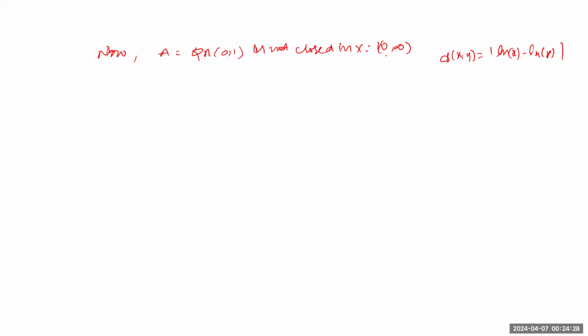We took one limit point, but that limit point is not in the set A. So the set of limit points is not a subset of A. A is closed if and only if A' is a subset of A. A' is the set of all limit points of A, right?